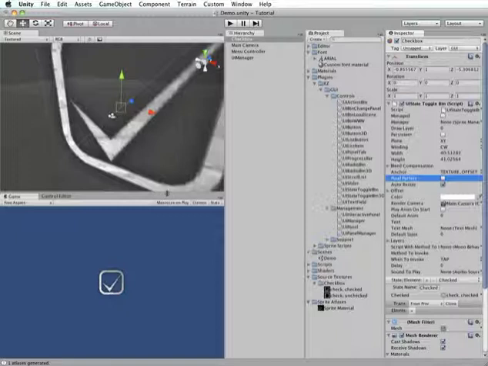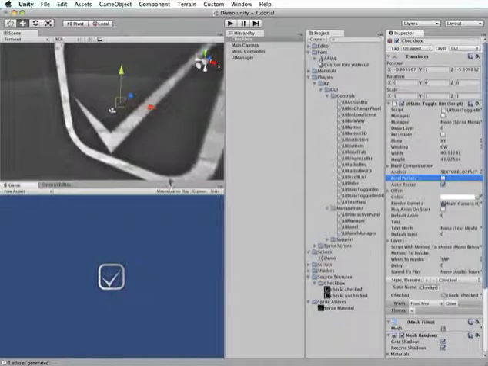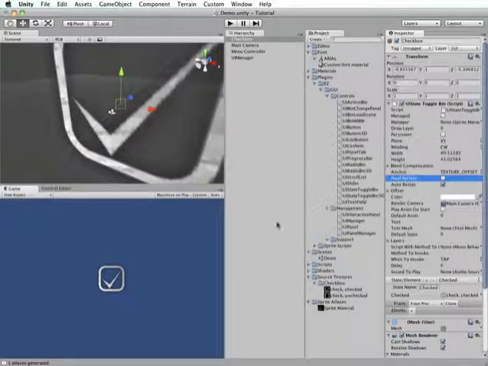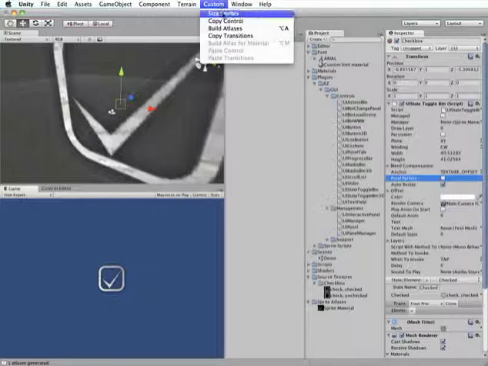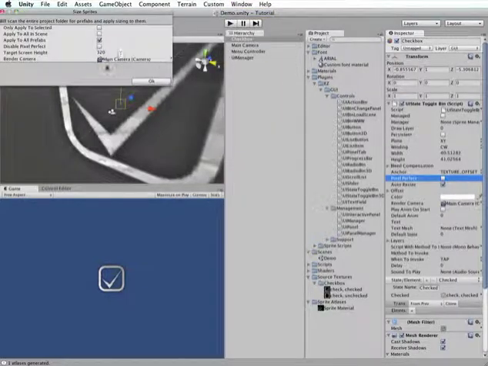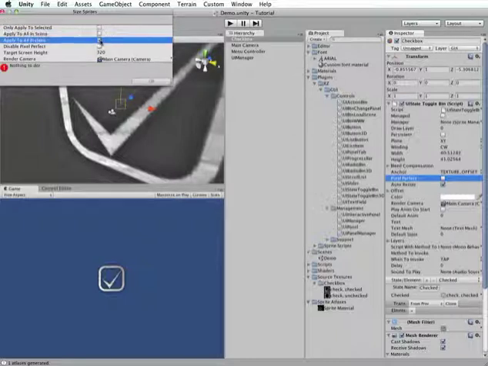Well, you may not want to have your game view here set to that size because that'll take up a lot of your screen space. So what we can do in that case is we can use the Sprite Sizer menu option. So we can click on Custom and go to Size Sprites, and we can apply it only to the selected sprite if we want to. We can apply it to all the sprites in the current scene. We can apply it to all our prefabs, which will scan our project folder. We can have it automatically disable pixel perfect as it goes. If it encounters any sprites that already have pixel perfect checked, it'll uncheck that.